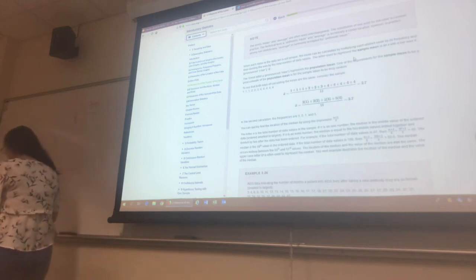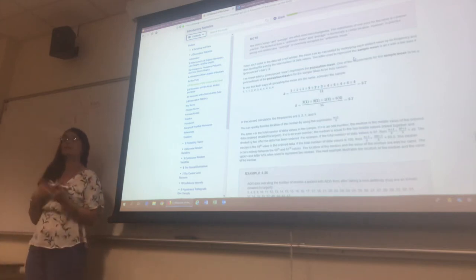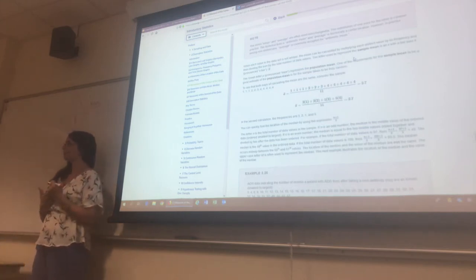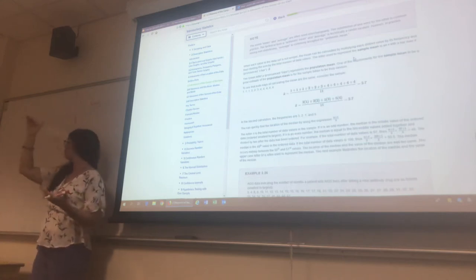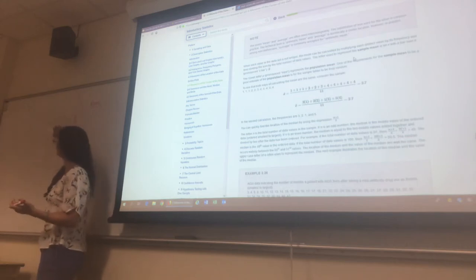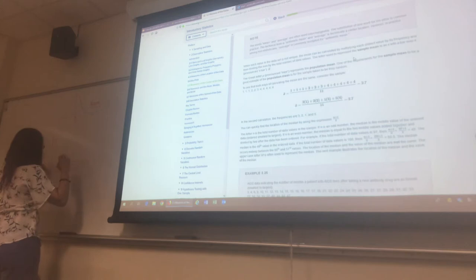So, pretty easy to figure out the mode, because the mode is what? Again? The most occurring. So we would draw a line for the mode where? At the highest point. So everyone agree that's right in here? So we would put a line here for mode. We know that.